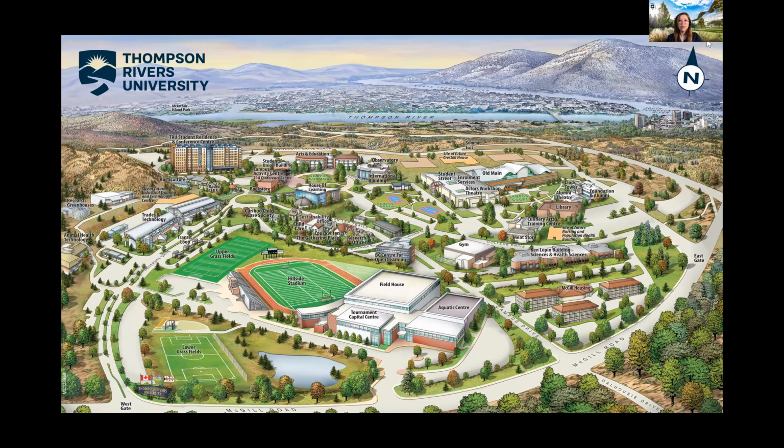so you end up paying around $30 to $35 per month for your gym membership. There's outdoor basketball courts as well. There's a dance studio in the gym, and an indoor basketball court. So lots of different sport facilities for you to explore. And of course, soccer fields, one of them is a FIFA approved soccer field. A lot of times we also host different tournaments. And the city where we are is also known as the tournament capital of Canada. So sport facilities are not just accessible on campus, but also throughout the city.